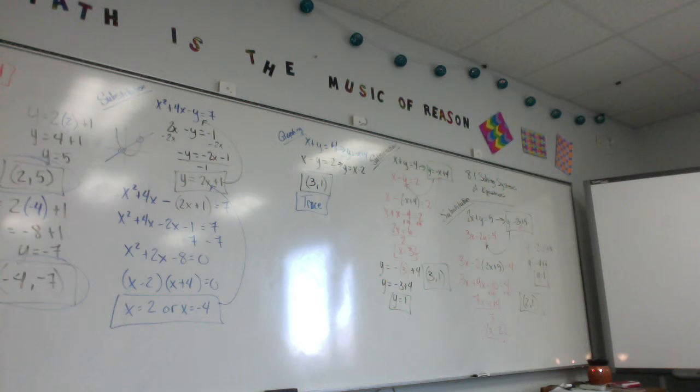Okay? So I'm going to use the quadratic formula to double check. So opposite of b, plus or minus the square root of b squared minus 4ac, all over 2a. I get negative 1 plus or minus the square root of 1 minus 4, over 2, which is negative 1 plus or minus the square root of negative 3, over 2. What's wrong with that? There's a negative in the radical. I cannot have that. So this equation has no solution.